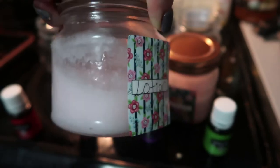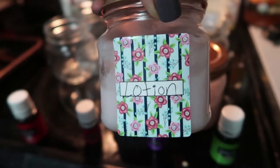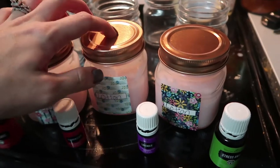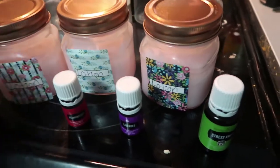Okay guys, so I'm gonna show how to make like the best lotion ever. I made these little ones already. Okay, so this is my little lotion that I already made here. So cute, these mason jars from Target. And then I've got all my essential oils here.